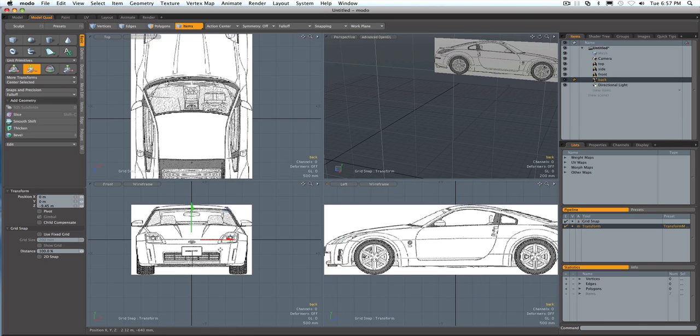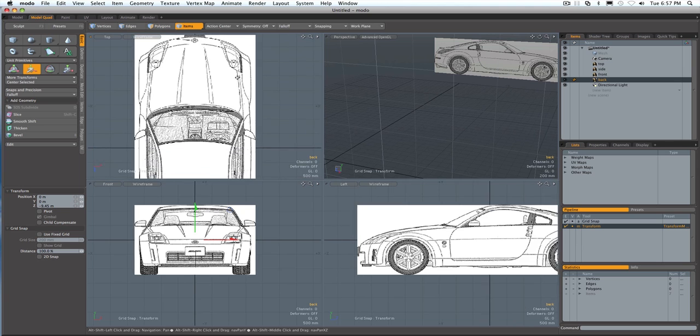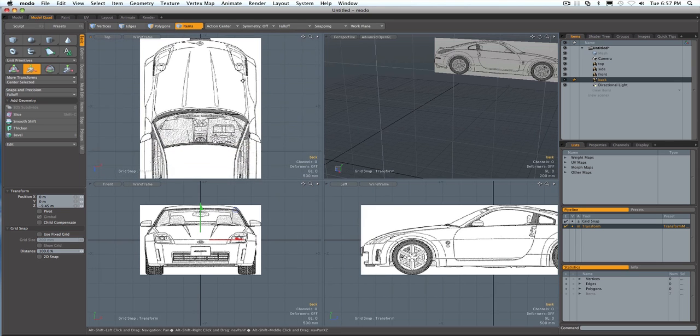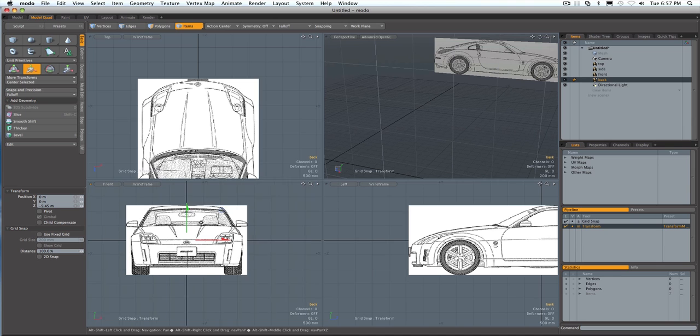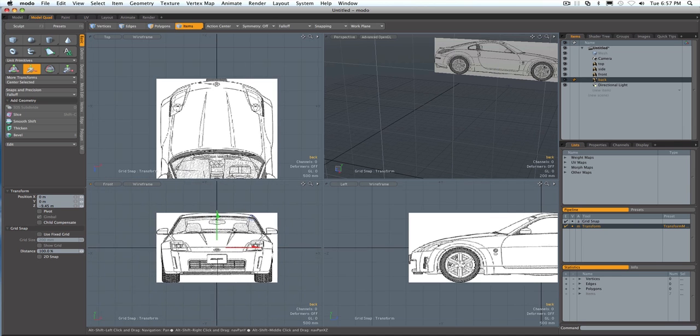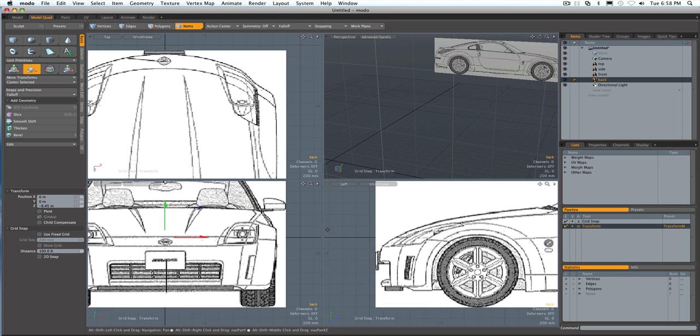Another good thing about the backdrop item is, if I drag this down, by the way, I'm holding Alt and Shift and using my left mouse button to drag, you'll see that as I drag the top view towards the front of the car, the left view is actually going towards the front of the car as well. And if I drag this over to the side, they're synchronized. So if I wanted to zoom way into these lights to work on them, you'd see that the front view and the top view also zoom in, as well as the left view, so that I don't have to individually drag on all these different viewports to get everything lined up.